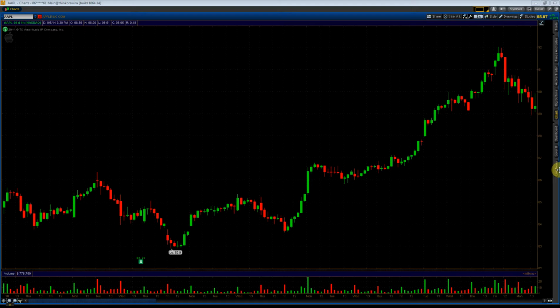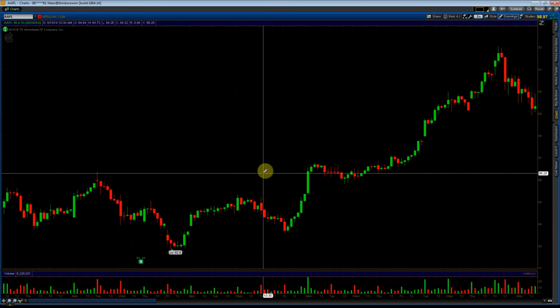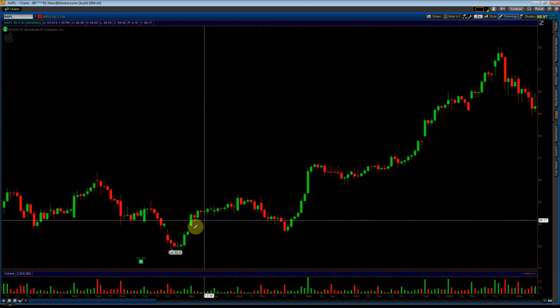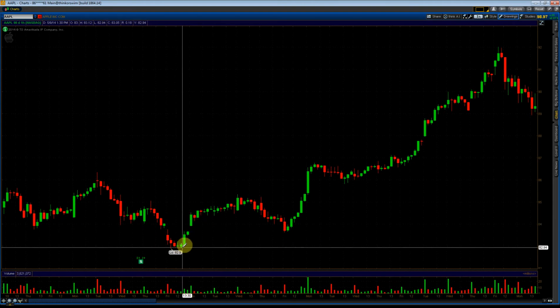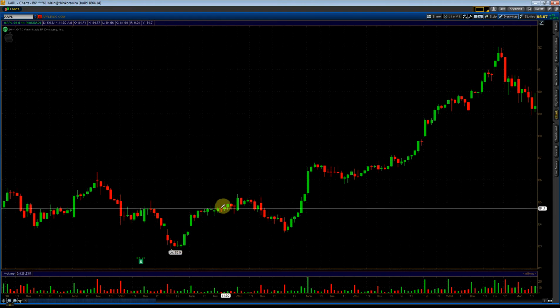Now, going through here, I'm going to be discussing Fibonacci Extensions, one of many trading tools that you can use. And if you have your Thinkorswim open, you can click on Drawings, go down to Fibonacci Extensions. And this is basically a 3-point tool used to calculate a target point based on a prior move.